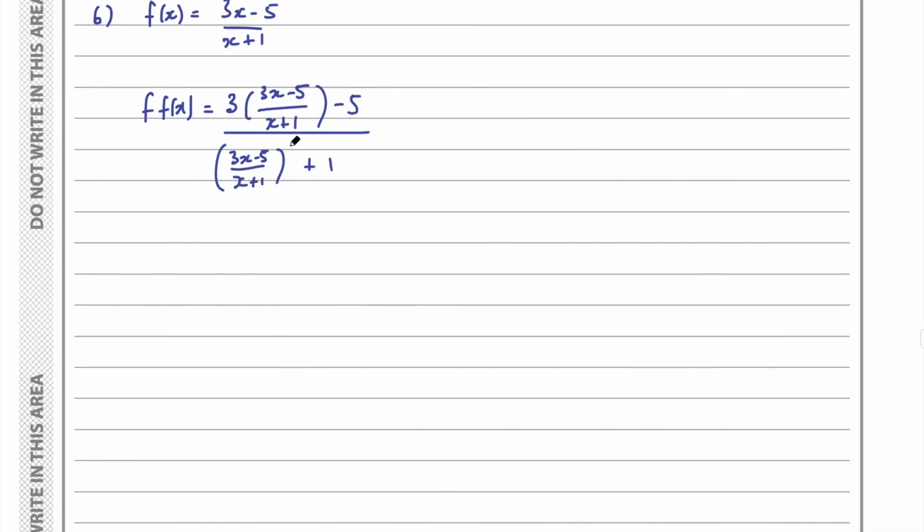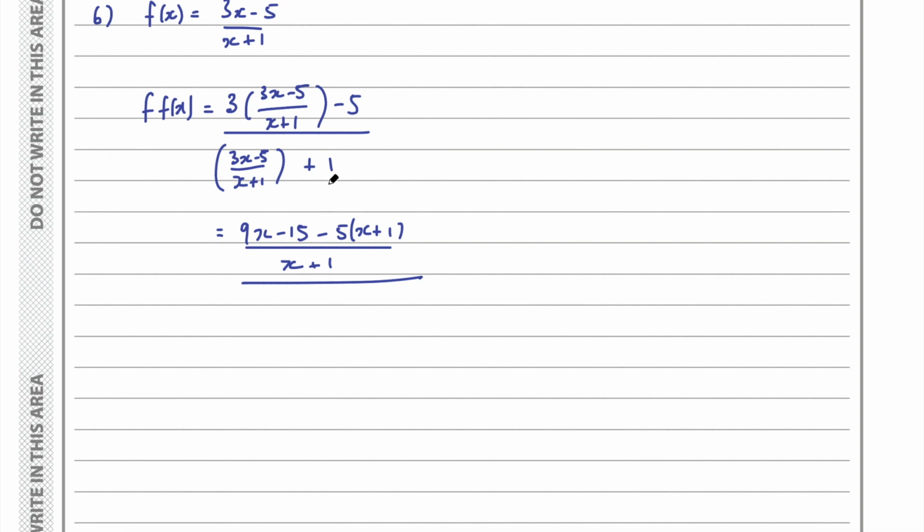Alright, so looking at this numerator and denominator here, we have separate terms. What I want is to combine those. So because I have a fraction, I need to multiply this by the denominator, and then I can combine them together to get rid of this negative 5 and plus 1 here. So this is going to be 9x take 15 if I expand that 3 across the numerator. And then I need to subtract 5 multiplied by x plus 1. And then I can write that as a single fraction all over the denominator x plus 1.